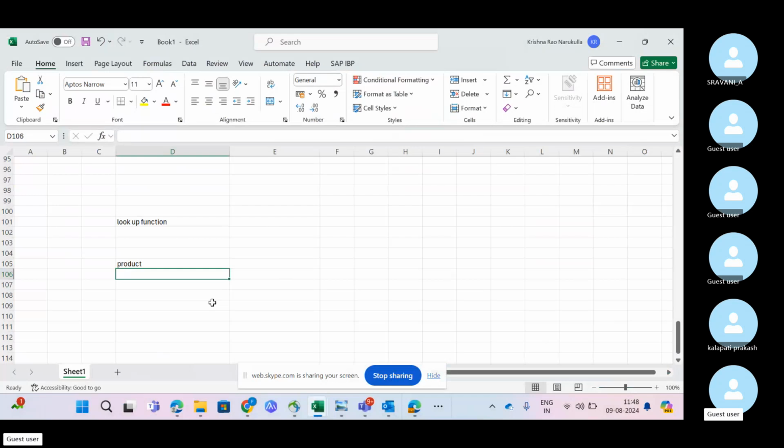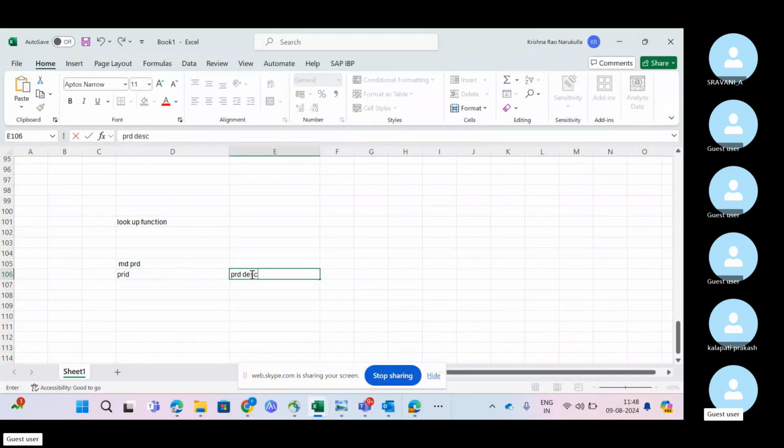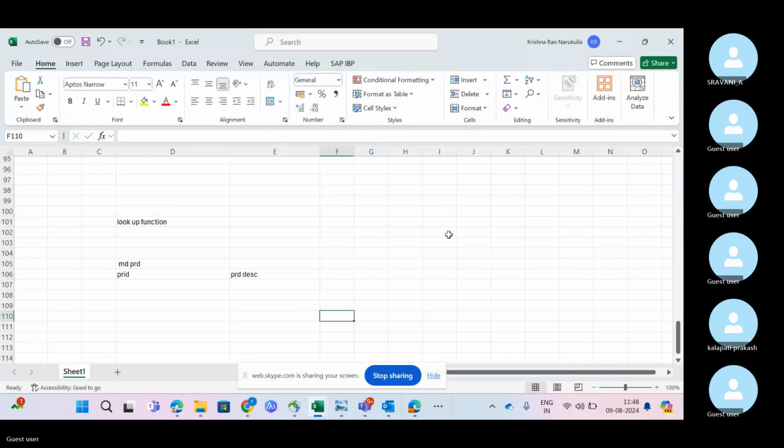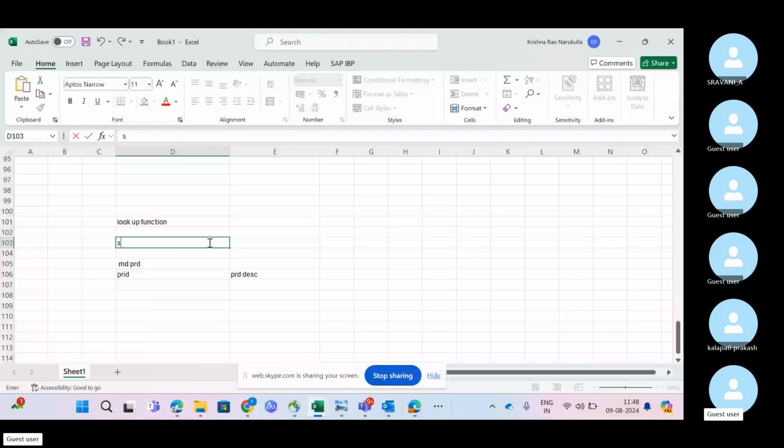So first let's see about product ID from product master data. What will you be having in product master data? Product ID, product description, right? Now let's think this is coming from S4.